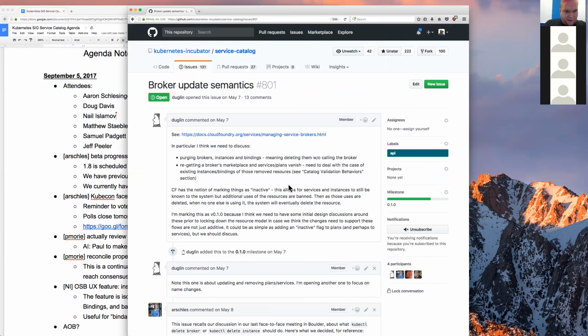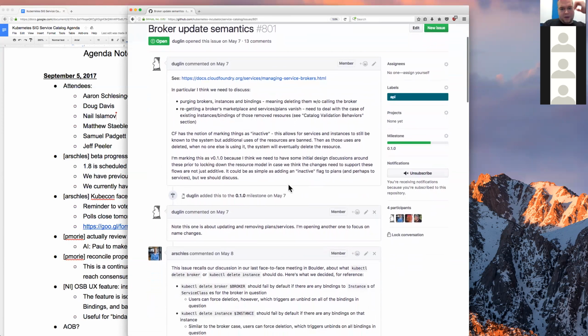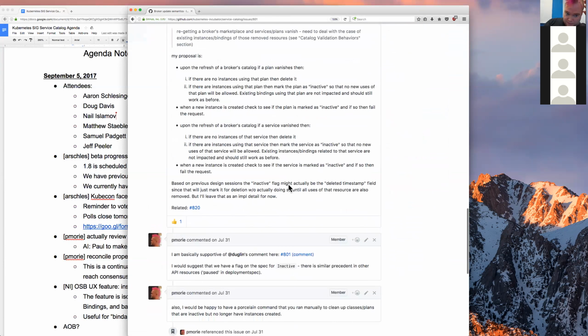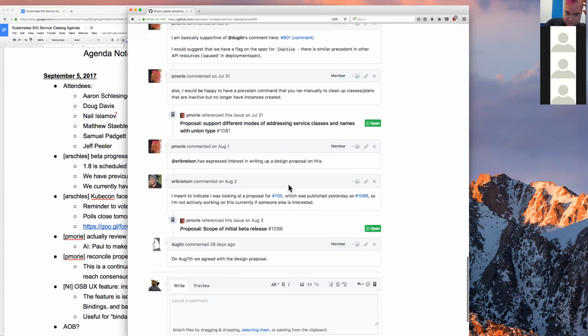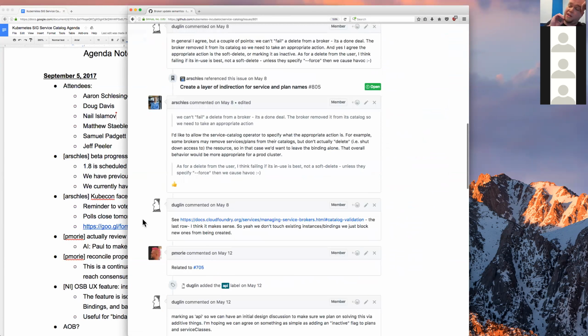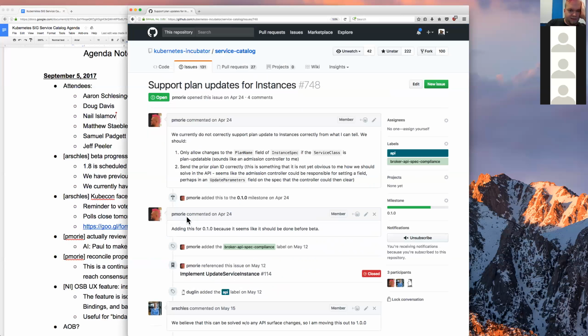I think that we have consensus on this. I think it needs somebody to go and implement it. As far as things disappearing, I agree. If it involves a name change, then I think it's part of the other discussion. Okay, shall we hold this one until we have the grand unified theory of Kubernetes names, name changes, and external ID written out? It can't hurt. Unless someone's really bored and looking for work to do, I think it's better to wait at least a day. Okay, sounds good. Next one is support plan updates for instances.